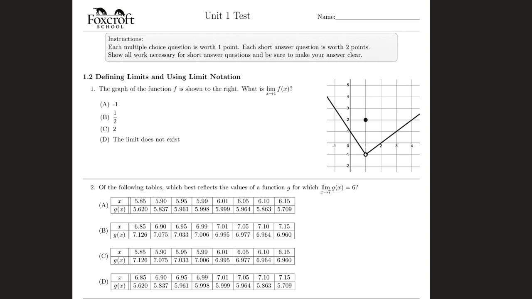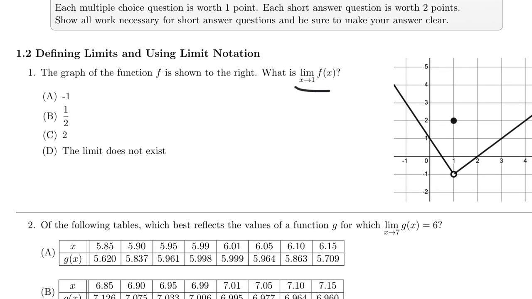All right, so you're going to see a lot of this limit notation. Again, the thing to remember with the limit notation is our x value is getting close to 1. So what happens as our x values get close to 1, our y values get close to blank. All right, so you're basically filling that blank. As your x values get close to 1, what are your y values getting close to?